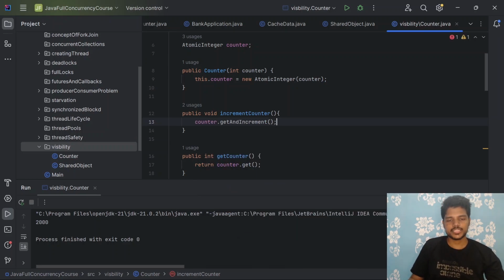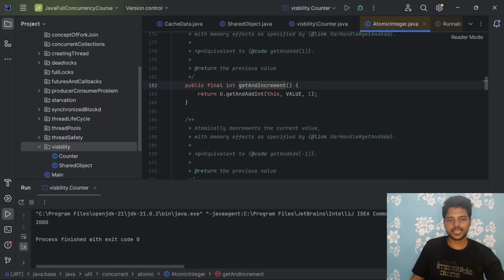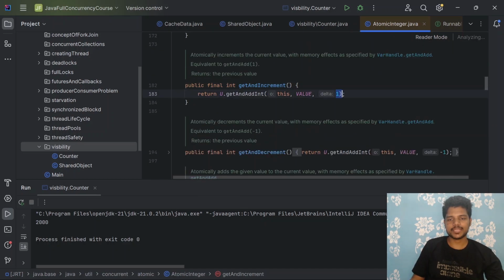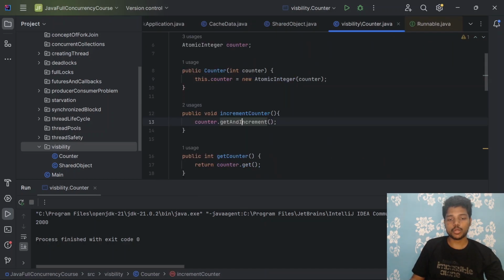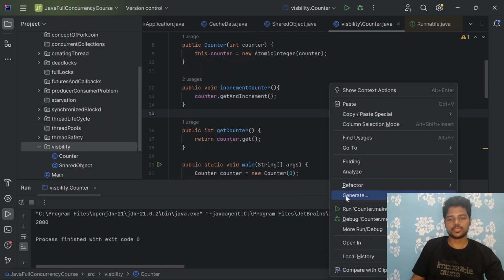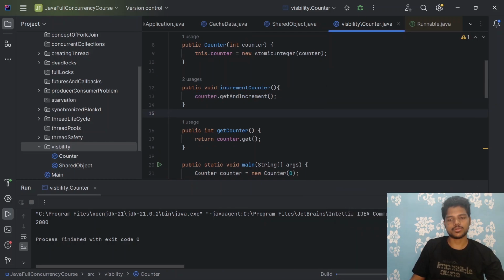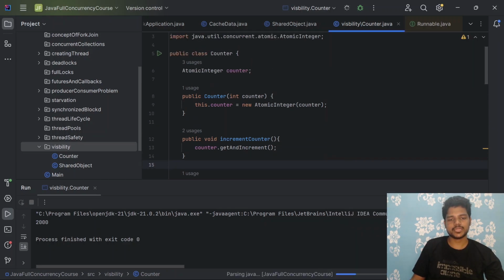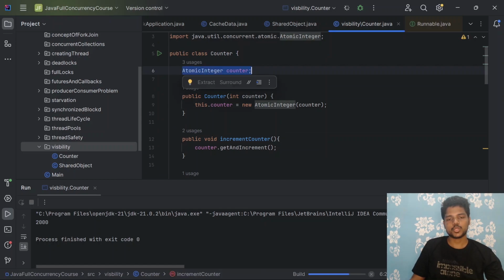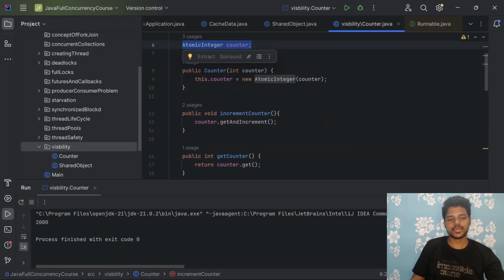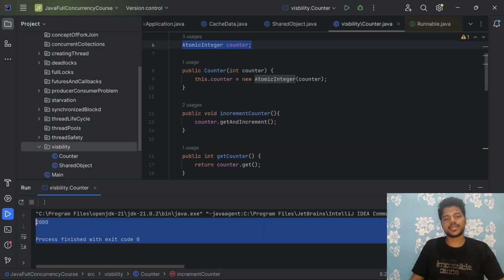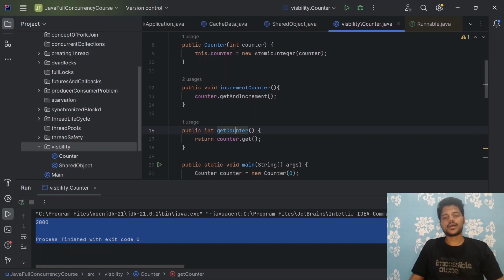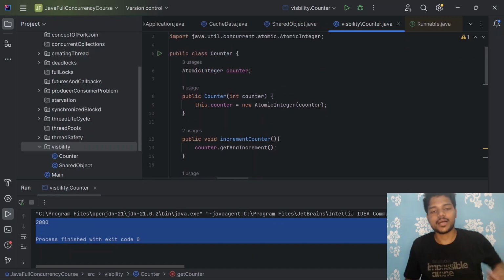What it will do is internally perform the two operations, adding the value plus one, in an atomic way. So if you execute this program, you'll always get 2000 only. Here we didn't apply synchronization, we applied atomic integer. Through atomic integer we perform the operation, and we always get 2000, right? So this is the advantage of atomic integer.